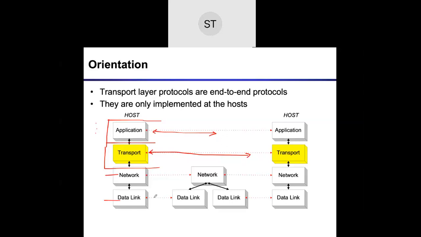Which device is working at the network layer? Router. Yes. It will understand the logical addressing concept, and switch and other devices are at the data link layer.